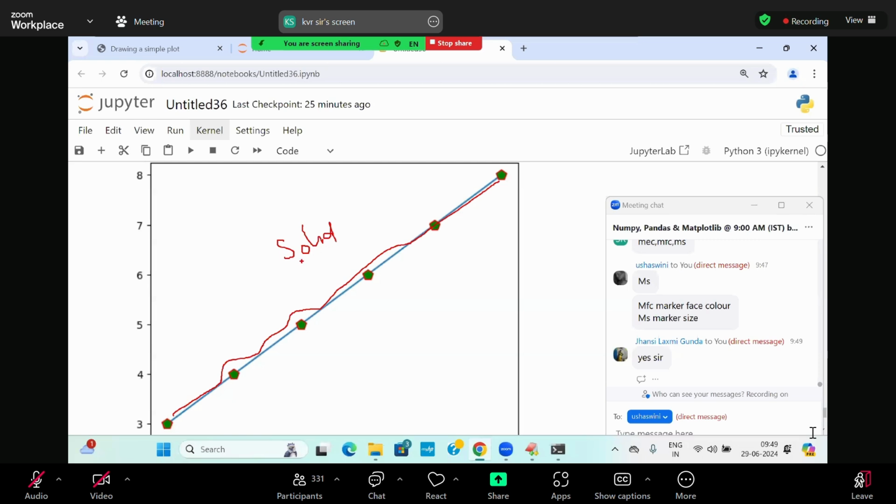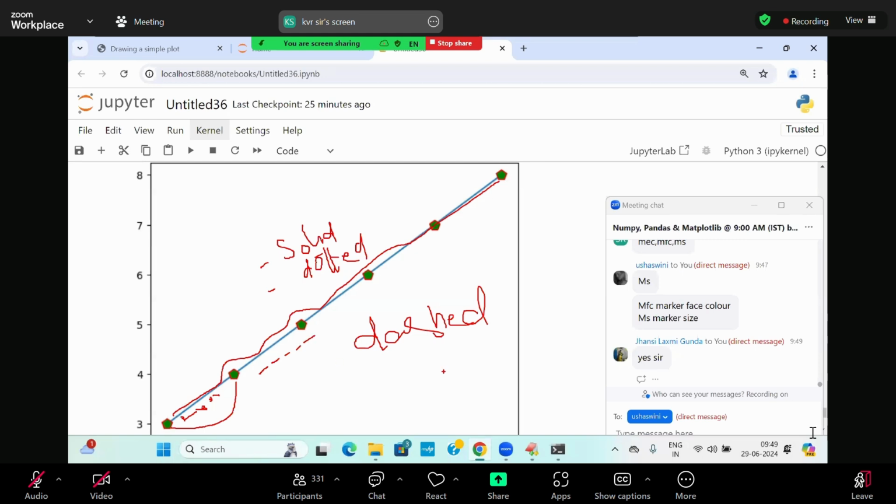Next, there is one more approach, called dotted. Dotted means only dots will come from this place to this place: dot, dot, dot. Next, one more is called dashed. That means you are going to get dashes like this.